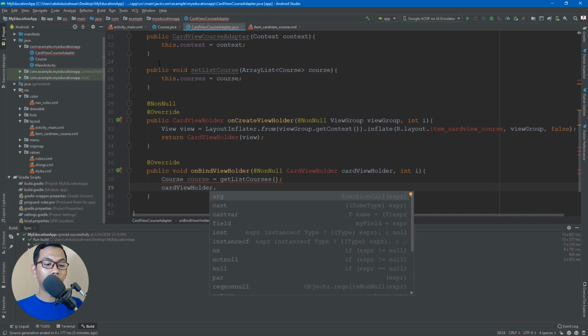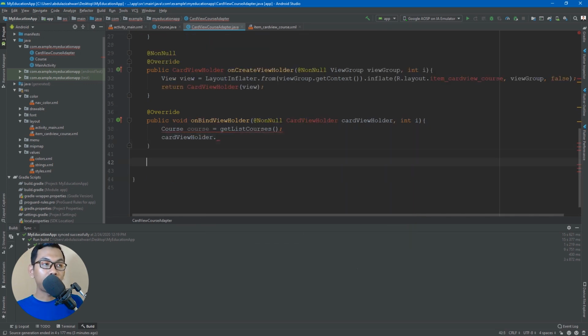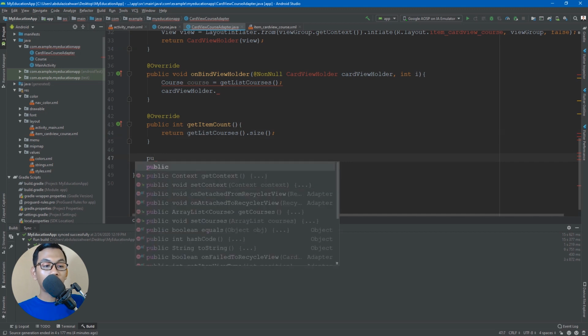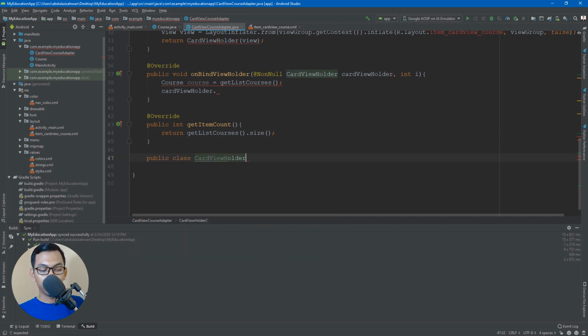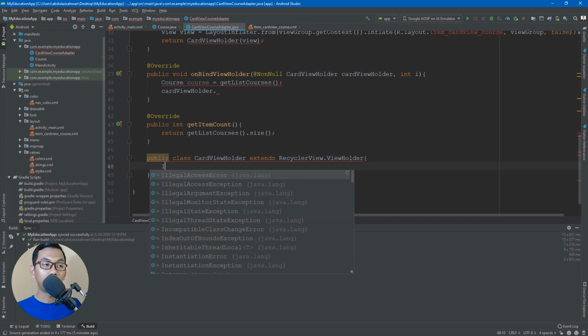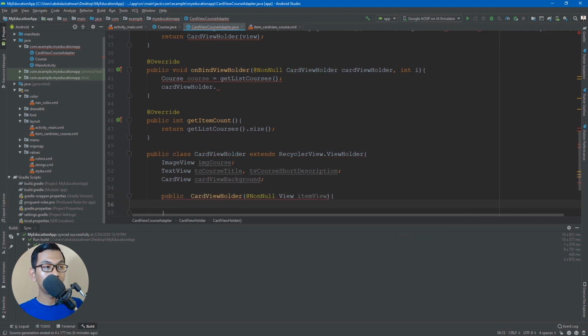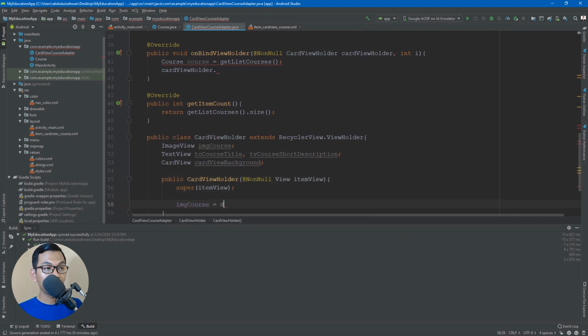And then we need to create getItemCount. And then we need to create the CardViewHolder class. And then we need to declare ImageView, TextView, and CardView. And we need to call each ImageView, TextView, and CardView.